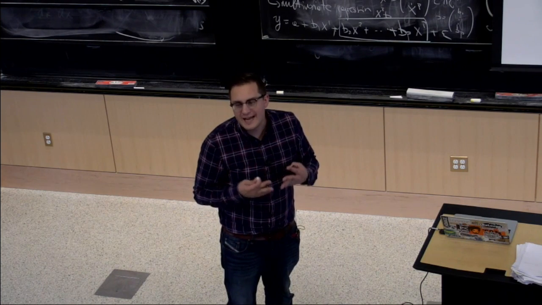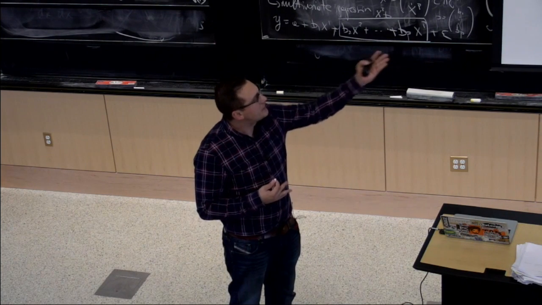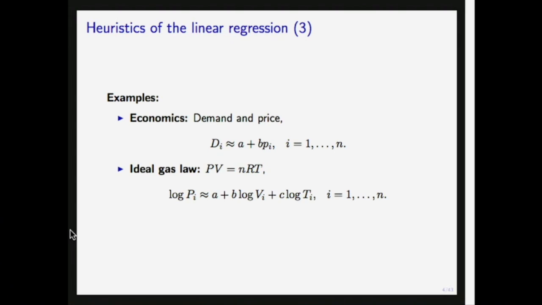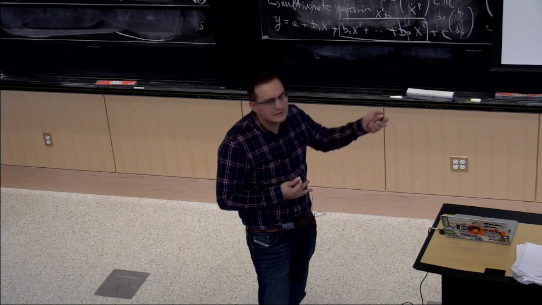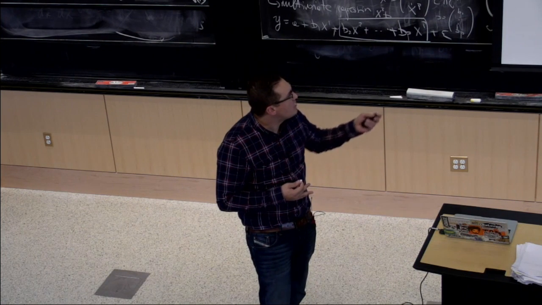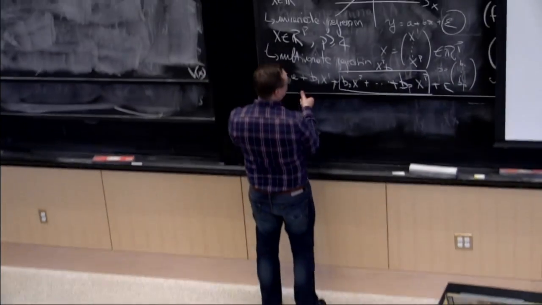All right. It doesn't have to be, clearly, linear, so that you can actually make it linear, transform it into something linear. So, for example, you have this multiplicative relationship, right? PV equals nRT, which is the ideal gas law. If you want to actually write this relationship, if you want to predict what the pressure is going to be as a function of the volume and the temperature. Well, let's assume that n is the Avogadro constant, and let's assume that the radius is actually fixed. Then you have basically, you take the log on each side, right? So you get PV equals nRT.